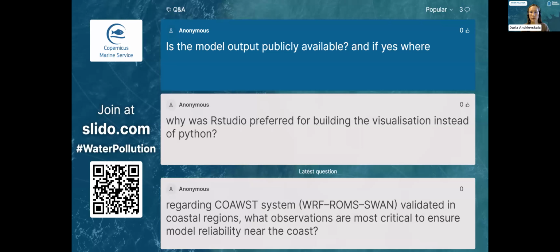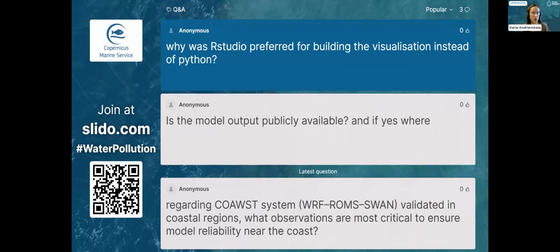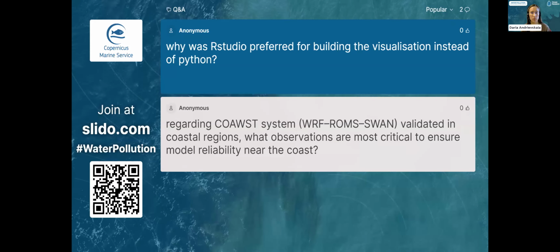Okay, great. Yeah, exactly. All the information will be also provided, all the resources on the official page of the event. So the next question is, why was RStudio preferred for building visualization instead of Python? This is a good question. So this platform that we are building now is not the first version that we have.